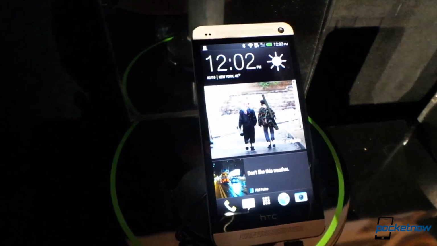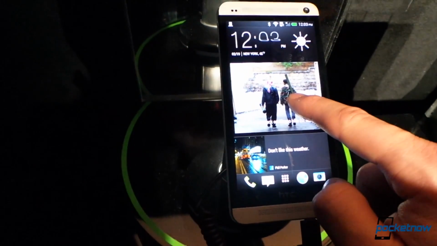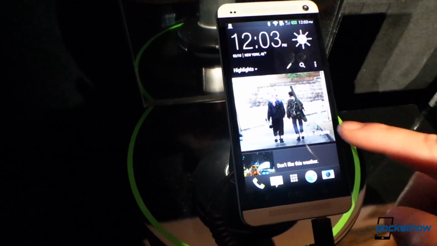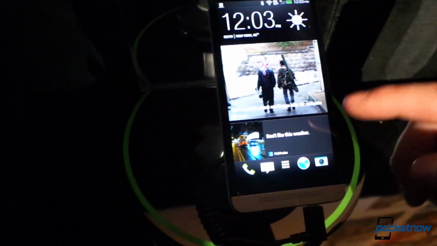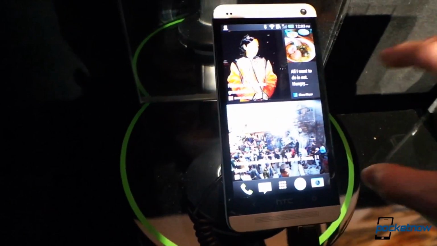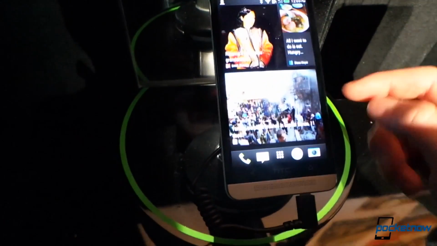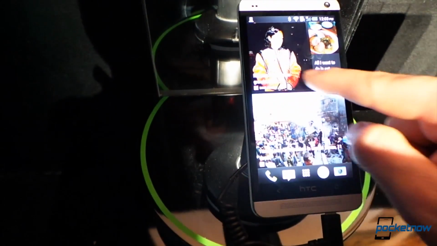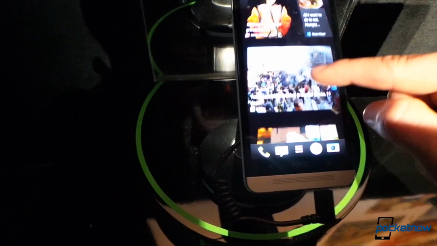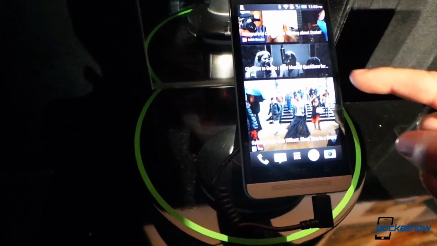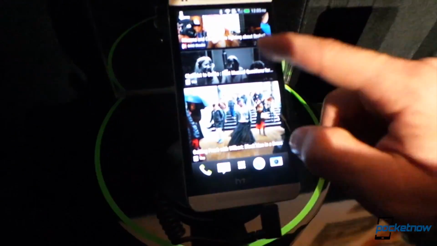I was also curious if you can configure the size of these tiles by tapping and holding, and the answer is no. BlinkFeed will automatically change the size of the tiles, presumably to a preset mosaic. That kind of looks good. So we've got sort of a one that goes 2/3 of the way, and then a third. We've got a full width one, another full width one, and we've got a skinny one. So really interesting how they do this.